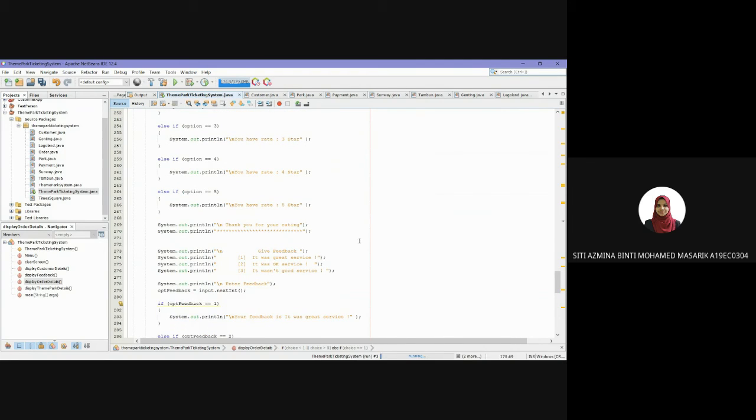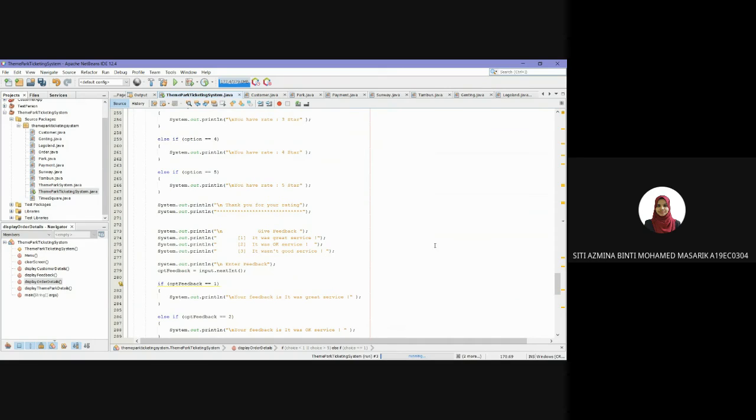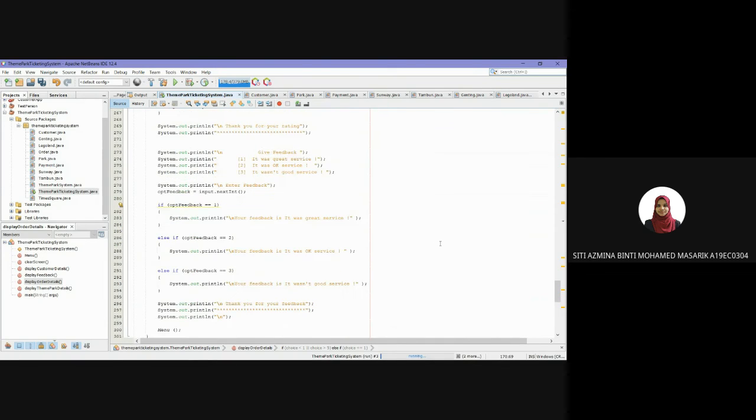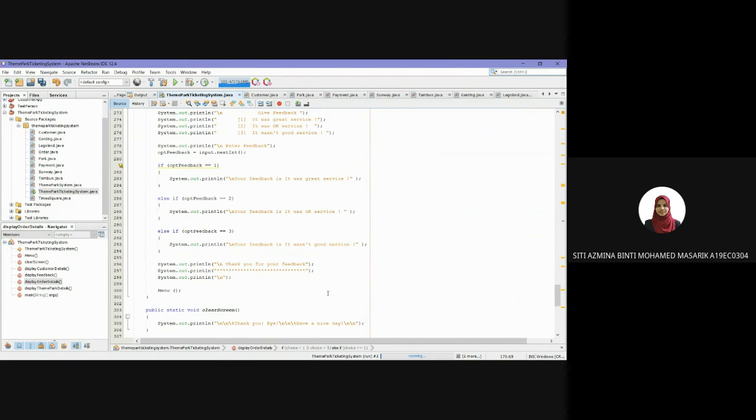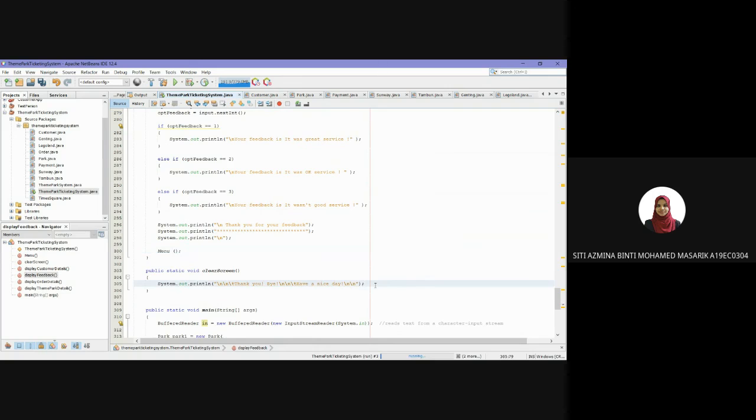And the same goes for the feedback. We have around 3 options here, and the customer will have to choose any one of the options, and it will display the feedback. And next, the system will go back to the main menu, and when the user chooses option 5, it will display thank you, bye, and have a nice day.